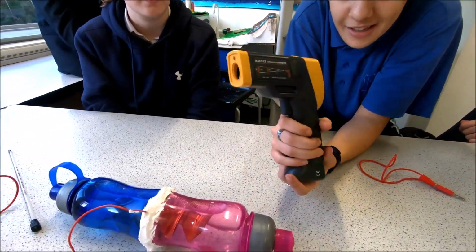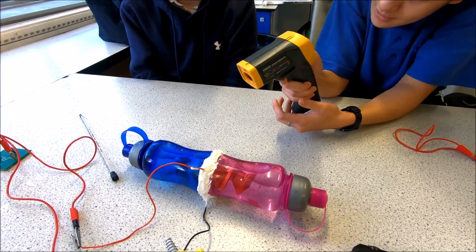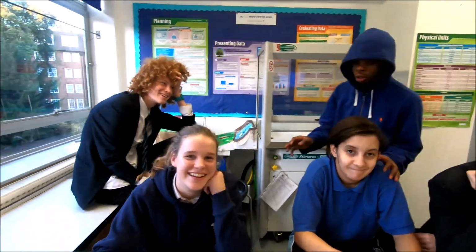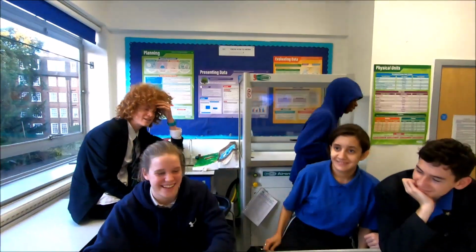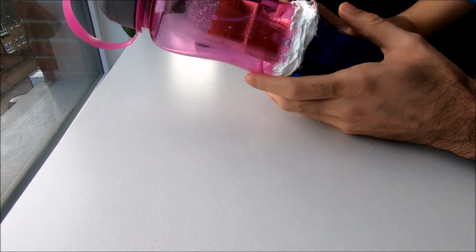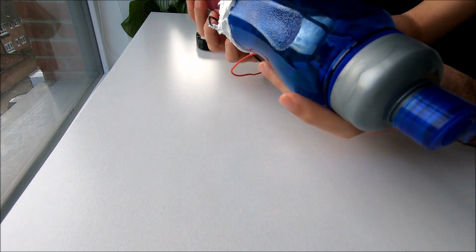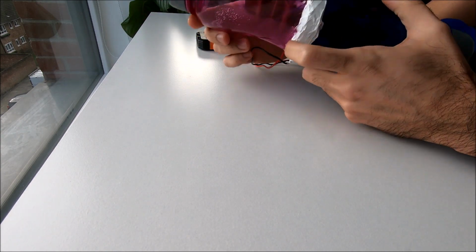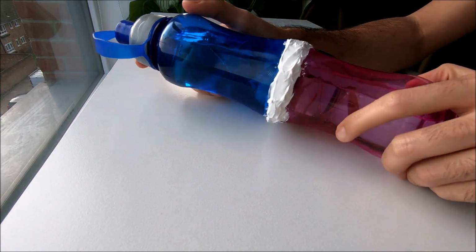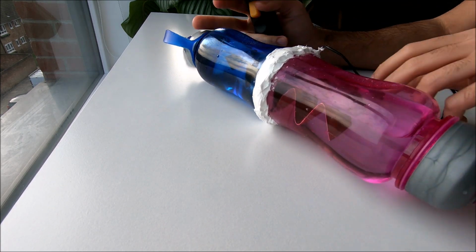We'll detect the temperature using an infrared thermometer, or we can just have this open and measure it with the classic thermometer. So this is our innovative product, ready to be tested. Don't forget, this is just a prototype, and I don't know if it's going to work well or not, and if it's efficient or not. Right, we have tap water in here now, and I'm just going to measure the temperature before we connect it to the power pack.